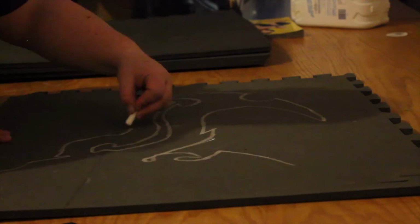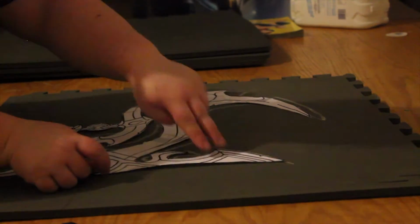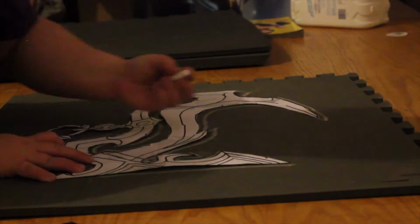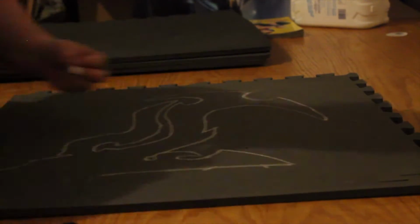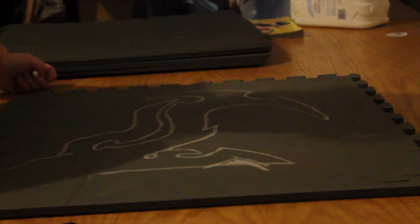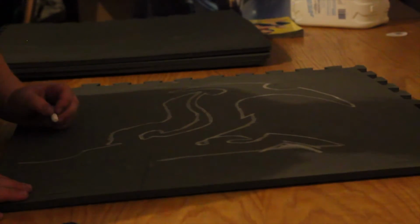And as you can see here, there were a couple lines that I had to reconnect, and you can see how really thick it is. And of course, placing the pattern back down on there to get an edge that I had forgotten marking off. And it's good for coloring in areas where you're going to completely be cutting off the foam. And yay, basic outline's done.